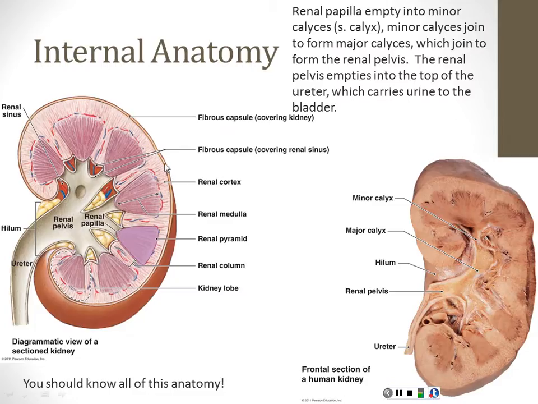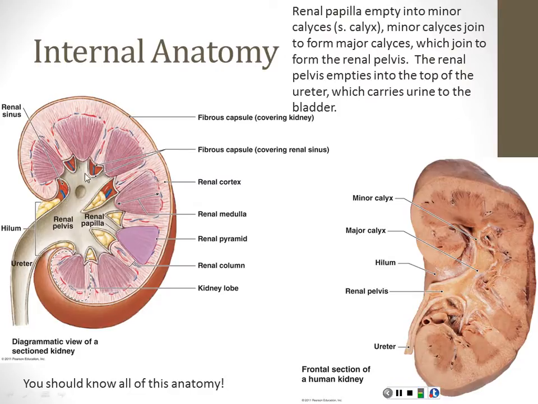Underneath that fibrous capsule, we have this layer of tissue here that's called the cortex, right? Okay, so do you see how this strip goes all the way around? That strip is the cortex, okay? And in the cortex, there's one part of the nephron. The nephron is the functional unit of the kidney. Much, much more on that as we get going here. But part of the nephron is found in this cortex region.